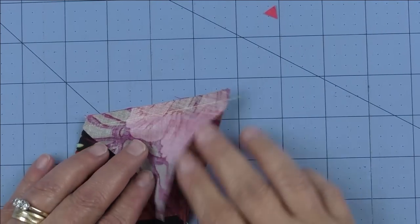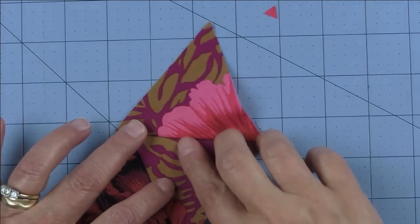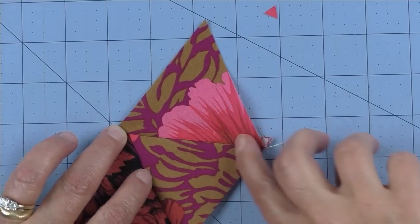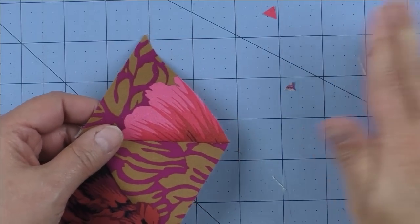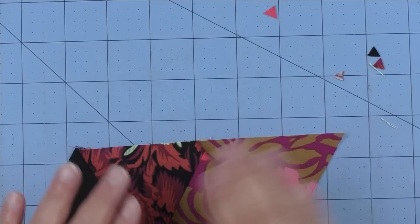Now we turn it like this, finger press, and then cut off this little nub. You'll have a nice collection of nubs when you're done.